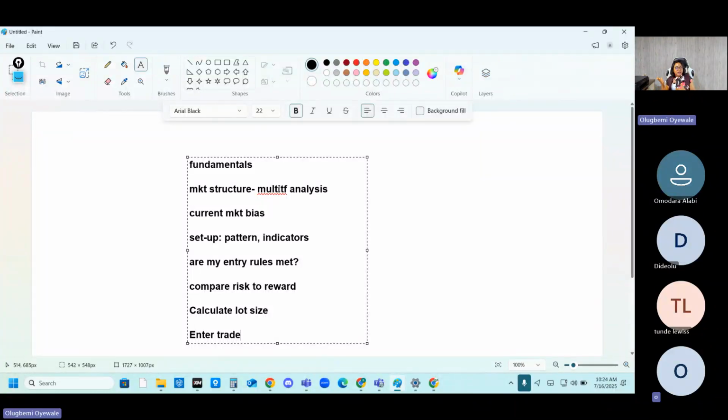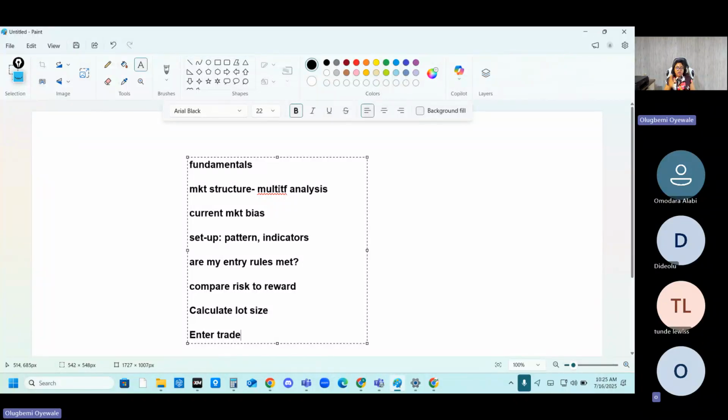So I see an uptrend, say on the highest time frame I check. For me, I like to check weekly, daily, and 4 hour. If I see an uptrend on the weekly, I see an uptrend on the daily, and then on the 4 hour I'm seeing that it's tilting to the downside, looking like a downtrend, what will I do? I will really go back and check and be sure. Is the uptrend I'm seeing the main one, or is it now taking the trend of what I'm seeing on the 4 hour?